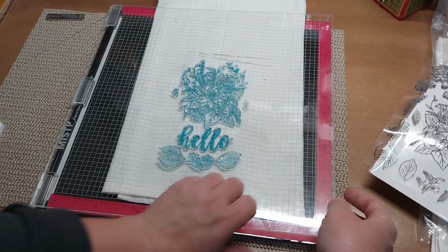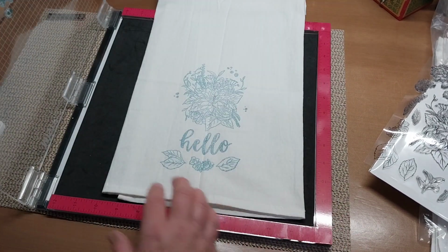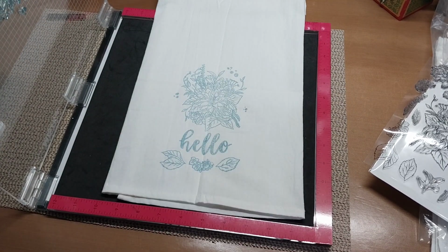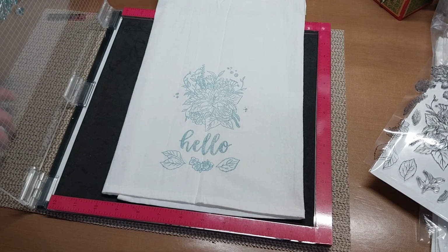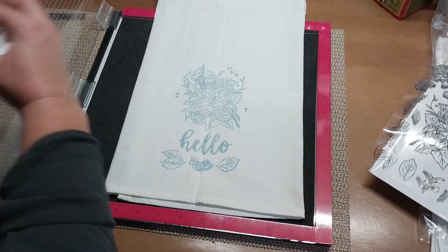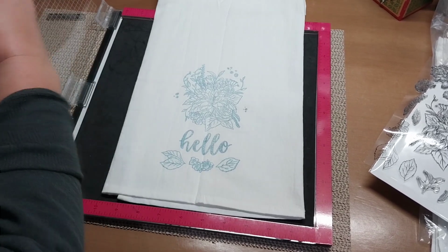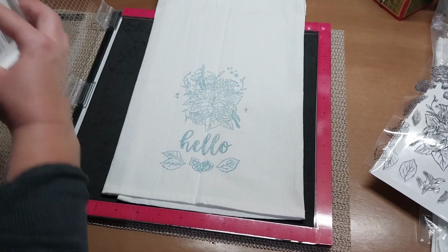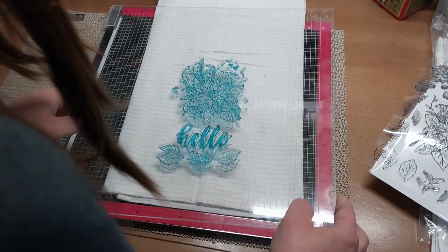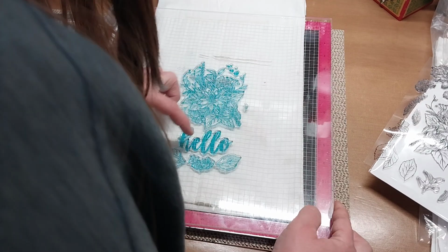All over. Oh, hopefully you guys aren't shaking too bad. Sorry about that, guys. But see, double stamped. And that's way nicer, right? That is really nice and dark. And so I want that hello to be a little bit juicier. Right? Okay, let's see if we can get third time. Just double checking placement.